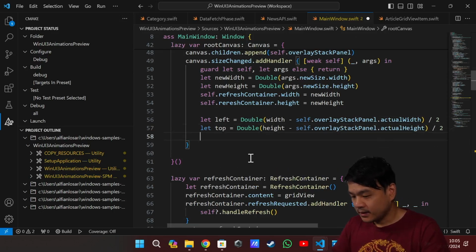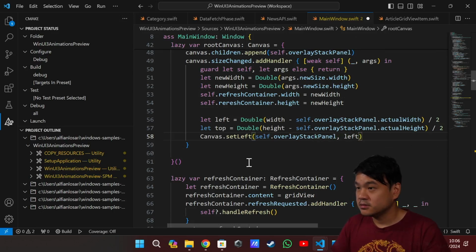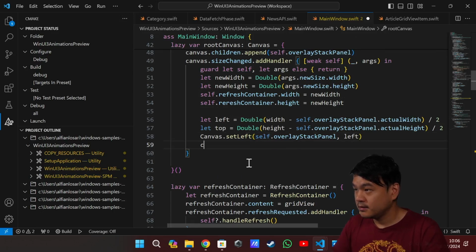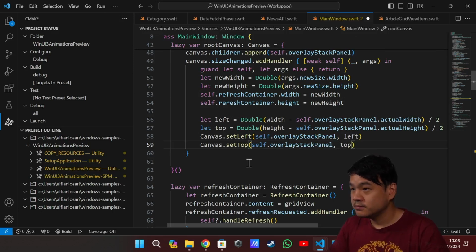Okay, and then we need to set this using this canvas dot set left, and then pass self dot overlay stack panel and pass the actual left position. Okay, so that will be the position that will be set, and then for the top, set top self dot overlay stack panel dot top.